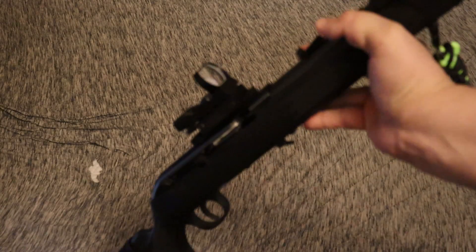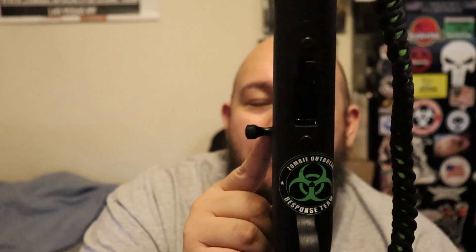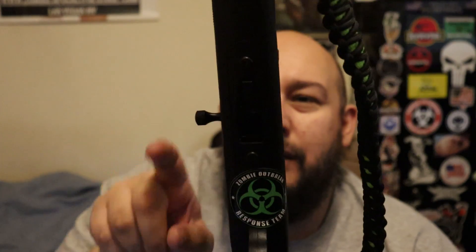As you can see, I was able to find a little reflex sight — it's just a cheap little Fiatchi. But a lot of people have issues removing magazines from this, so I went ahead and got an aftermarket mag release that's extended, which makes it a lot easier to remove. Along with that, the original bolt has been replaced with an extended one. The original one stopped maybe half an inch past the stock, but this one gives you a lot more purchase.